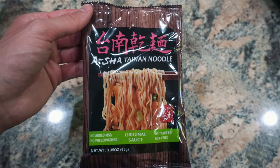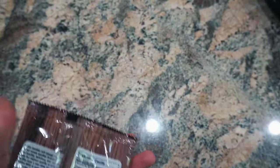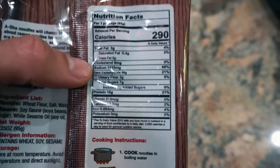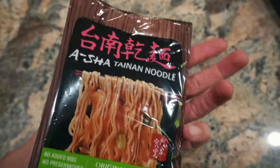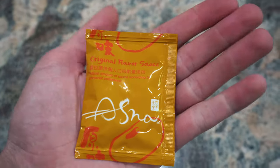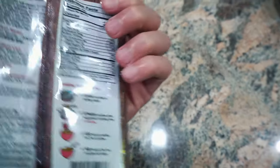This is going to be my second meal. I'll probably make something else after this. I keep saying I'm going to eat more but this is only 290 calories and I just noticed that it's 1,510 milligrams of sodium. So I'm definitely not going to be adding the full sauce packet — I'll probably do half of it. I'm excited to try these out. They're made in Taiwan and have pretty clean ingredients.